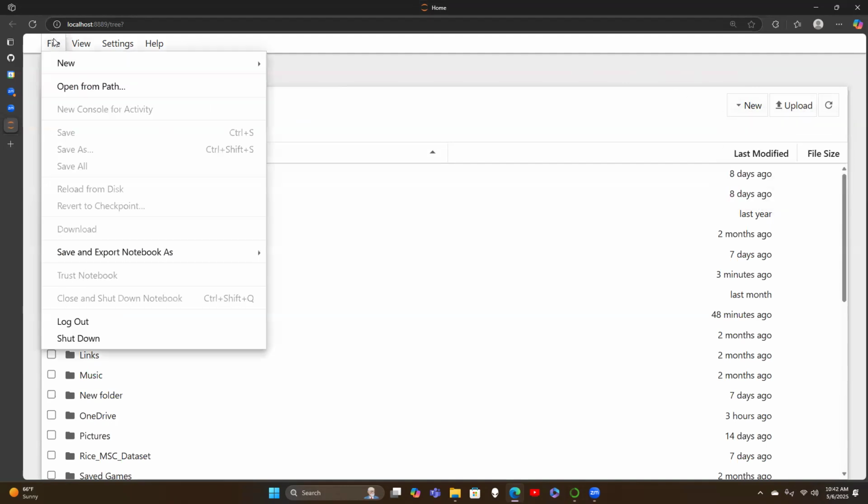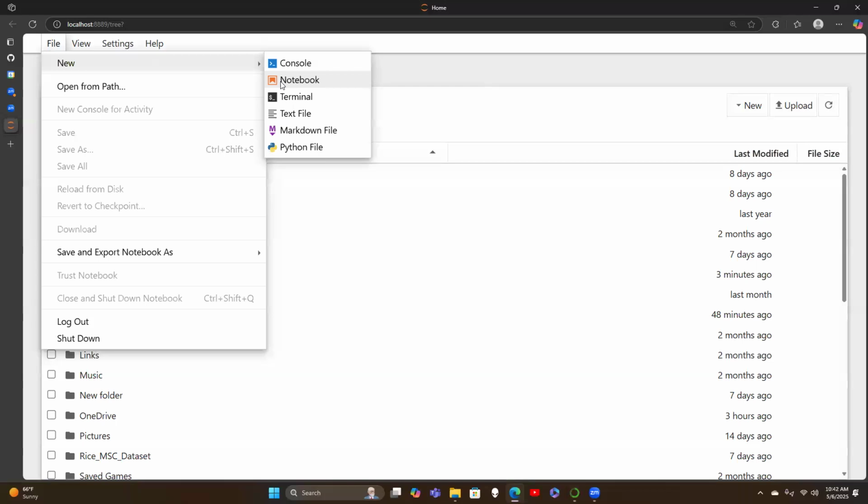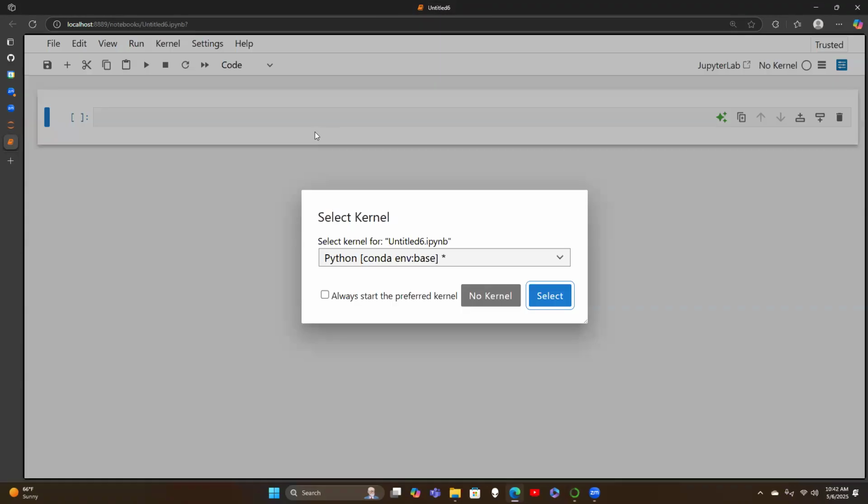I'm going up to File, clicking New, and it says Notebook. There are two News on this page, so go File, New, and get the Notebook option up here, because Jupyter Notebooks is what we're playing with. I just go with the default kernel, so I press select for the default kernel.